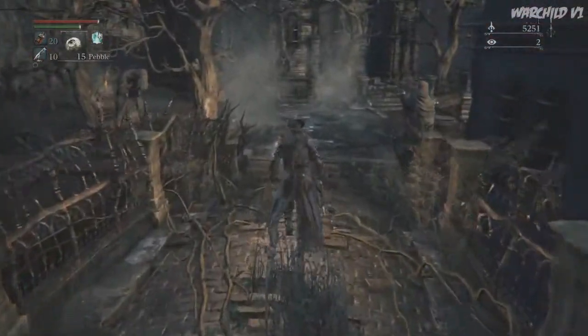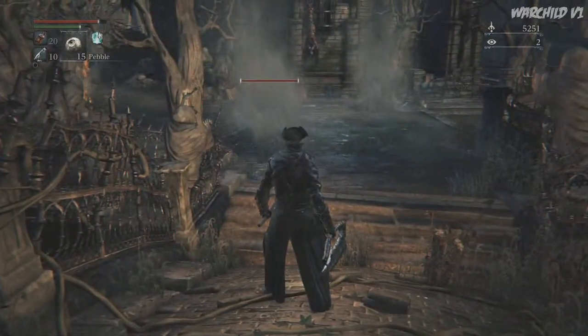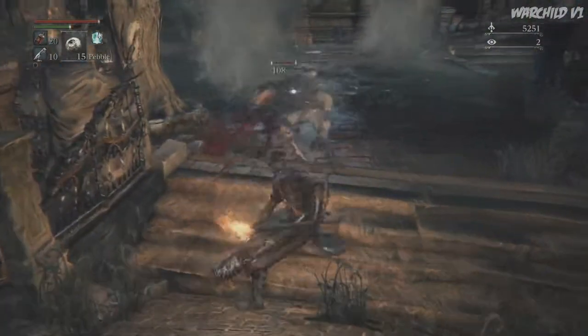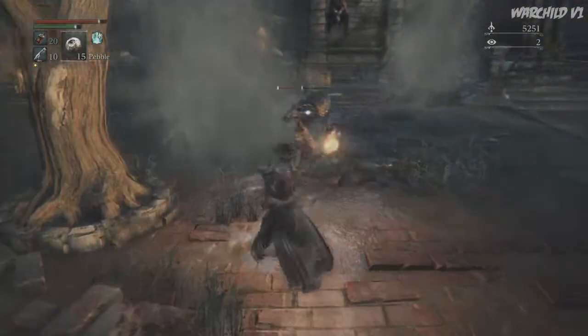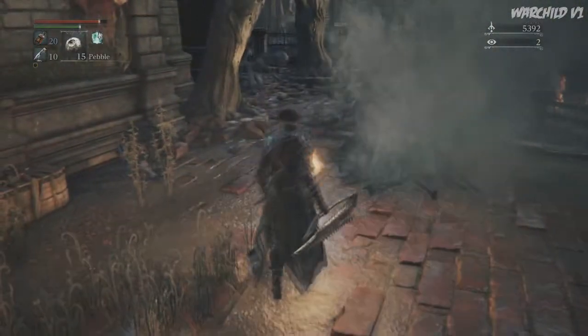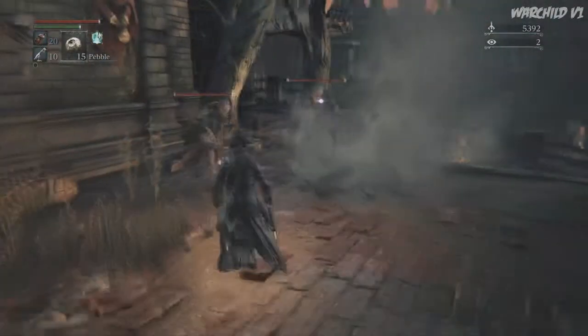Alright, up here in the smoke, you actually have some enemies. You can kind of see his eyes right there. So, yeah, this guy, and then actually two more. And I believe it's the fire that he doesn't like. These guys aren't big fans of fire. That's all I could guess.